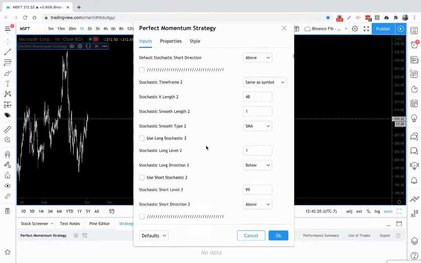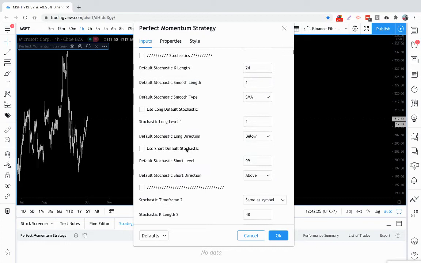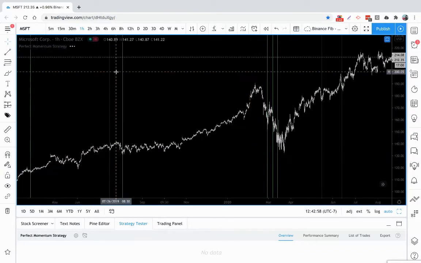Now, let's say you're just using one stochastic. For example, we'll illustrate some of the limitations of just using one, how most people use stochastics in their trading. So we're going to add a stochastic to the chart, on an hour chart on Microsoft, looking back 24 bars, and we just want to go long when it goes below 1, and close that long and go short when it goes above 99. So these are generally considered very extreme oversold and overbought levels, and we're going to look at that on the chart. Wait for this to load.